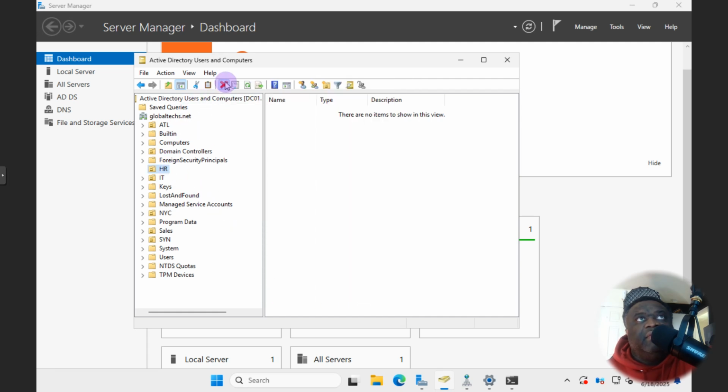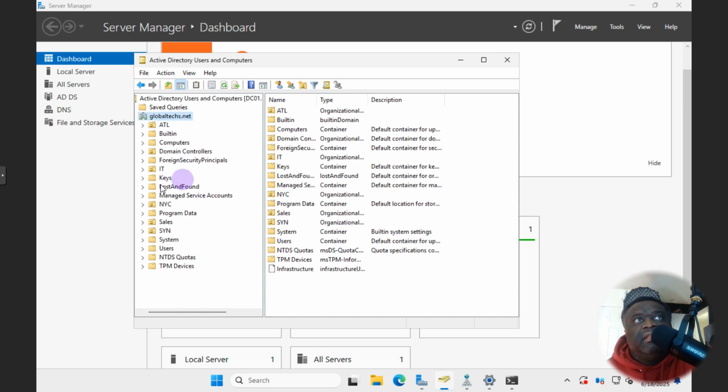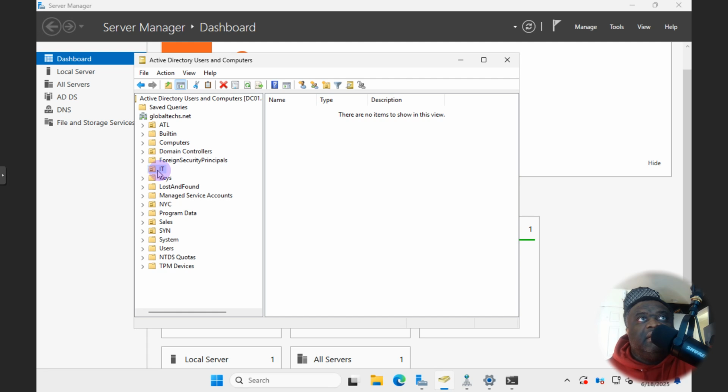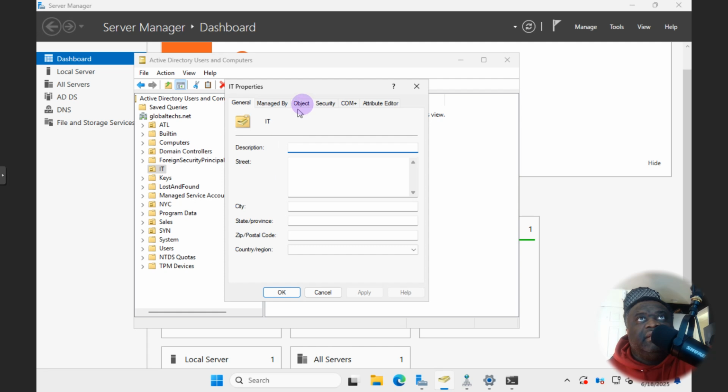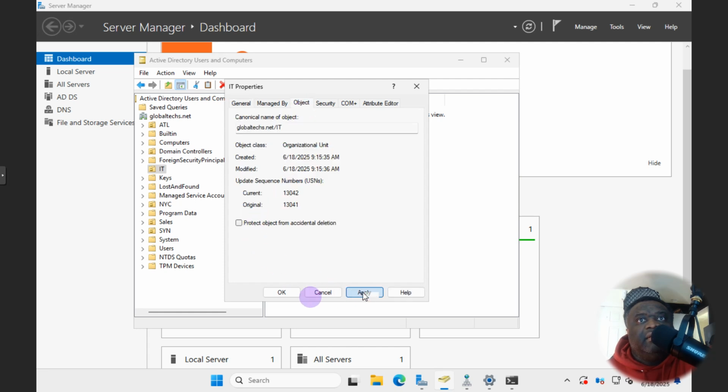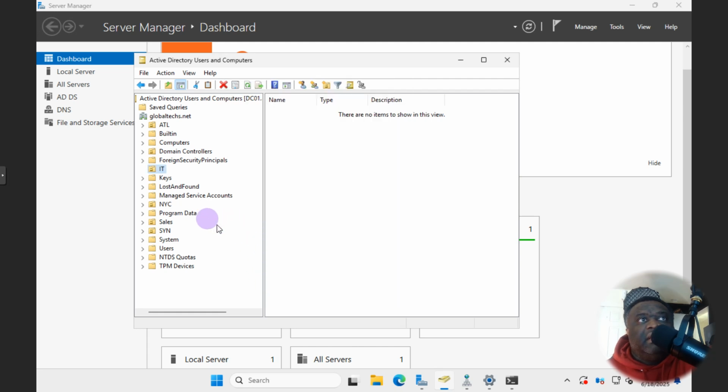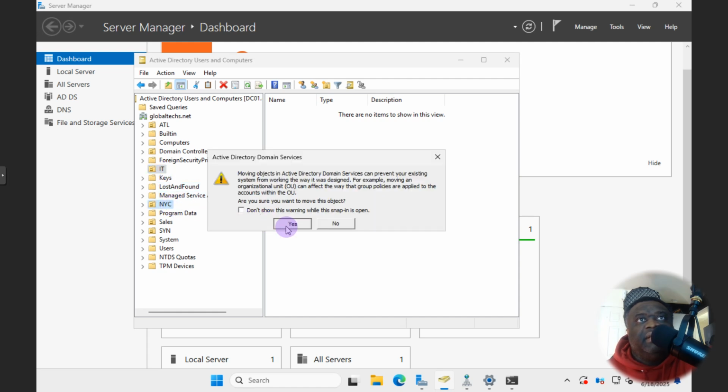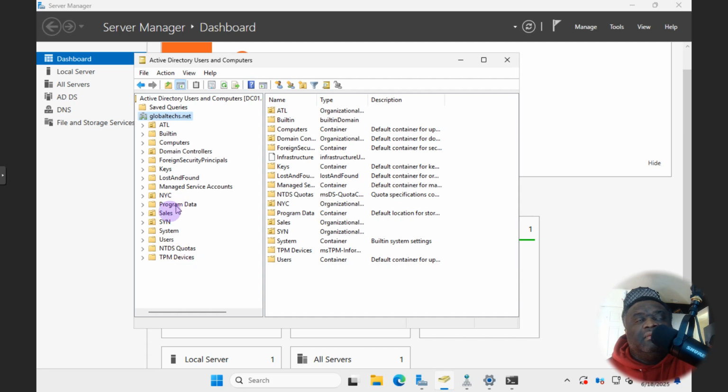Now if I wanted to delete that object, it will get deleted. Similar to IT here, if I wanted to make sure it doesn't move, I can apply it there as well, and then it gives me the opportunity to manipulate that OU.